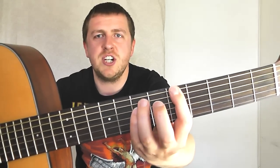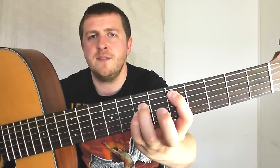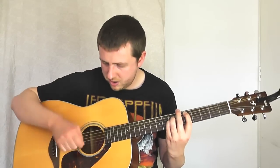So to do the change to the D, just move the whole shape down. So 5th string, 5th fret, 7th fret, 7th fret on the D and the G. And the rhythm here, I'm going 1 and 2 and 3 and 4 and... So that's called accenting. I'm making louder hits, but they're all just down hits. 1 and 2 and 3 and 4 and 1 and 2 and 3 and 4 and... That's how long you hold down the D for. So you could think of it as 16 hits in total.